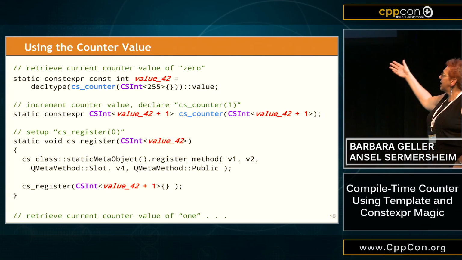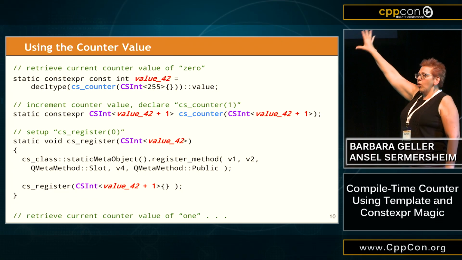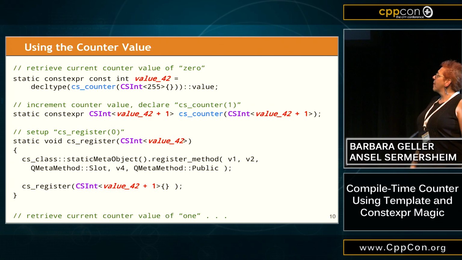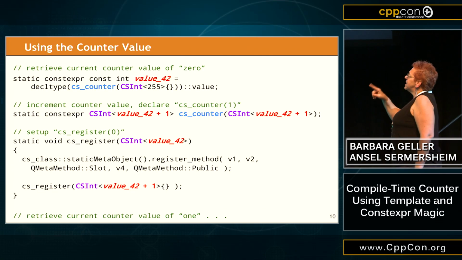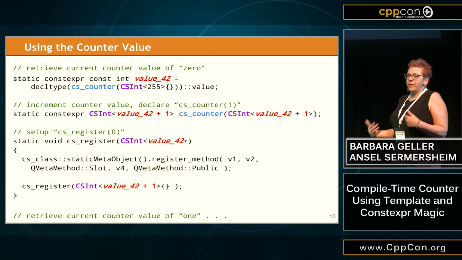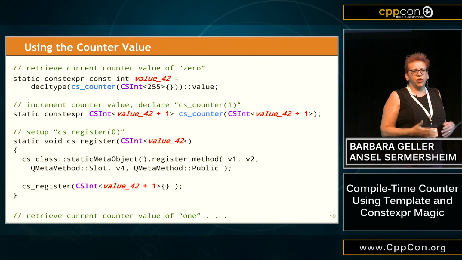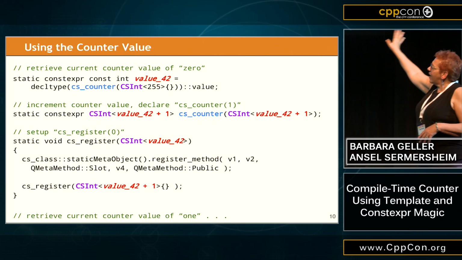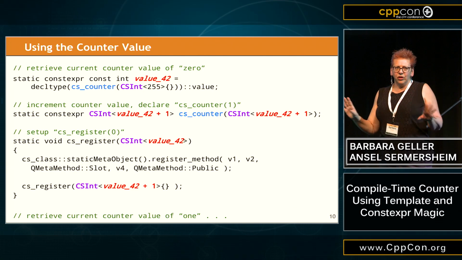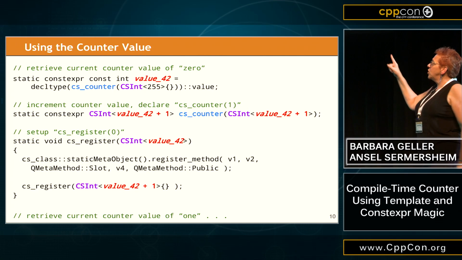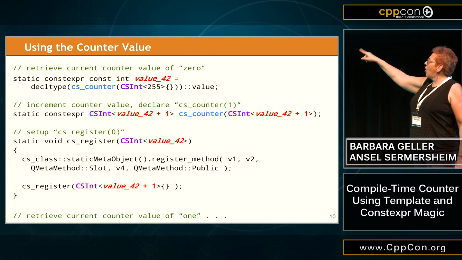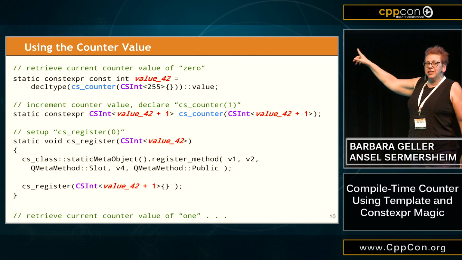Now notice in here that we're doing the same type of code. When you go to the next slide, what you're going to see is that we're expanding what really happened with 42. So again, with 42, we're at a value of 0. And what you can see is in the static void CS register, we're actually calling our stata-meta object register method. That's where we're actually doing the registration. We've put in some values in here. We didn't expand all of the values simply because some of them got really long and it didn't fit on the slide. But then notice at the end of that method, this is where the chaining will take place. And it will call CS register passing a 1.